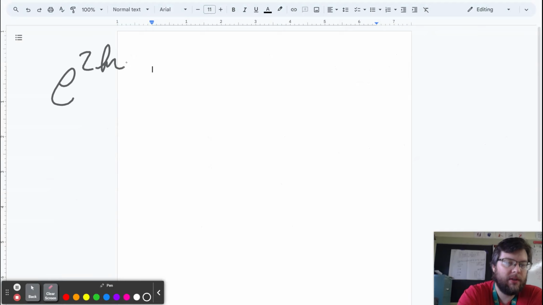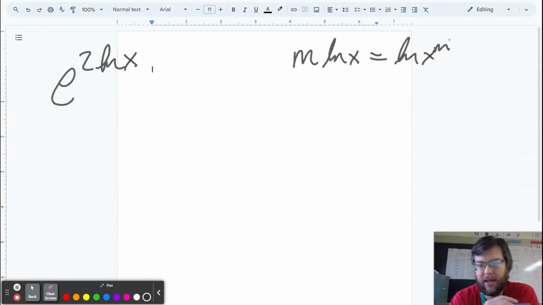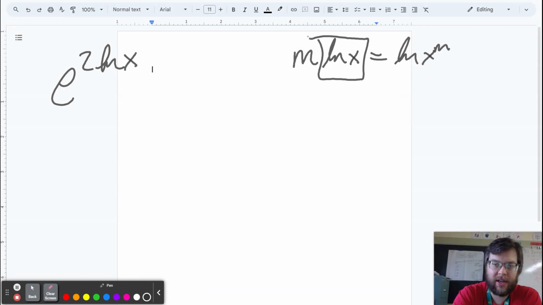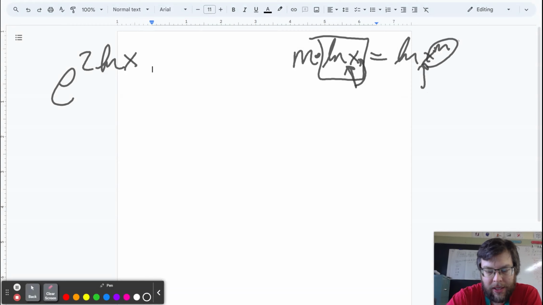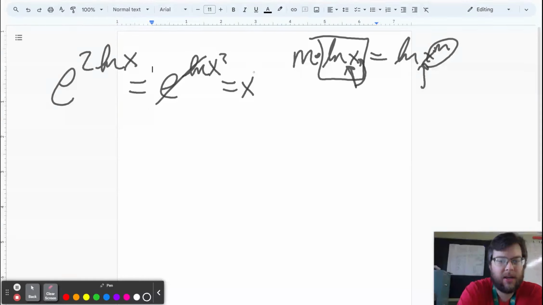Okay? Maybe you didn't like that explanation of it. Maybe you want to do it a different way. If I have e to the 2 natural log of x, I can remember this rule, that if I have a number in front of a natural log, I can make that the power inside the natural log. And that makes sense because the log counts how many powers of the base go into the input. In other words, when I say natural log of x, I'm saying how many e's fit into x. And if I multiply that answer by m, it's going to be the same as saying how many e's fit into x to the m. Anyway, that means that I can rewrite this as e to the natural log of x squared, and I can cancel those out, and I get x squared.